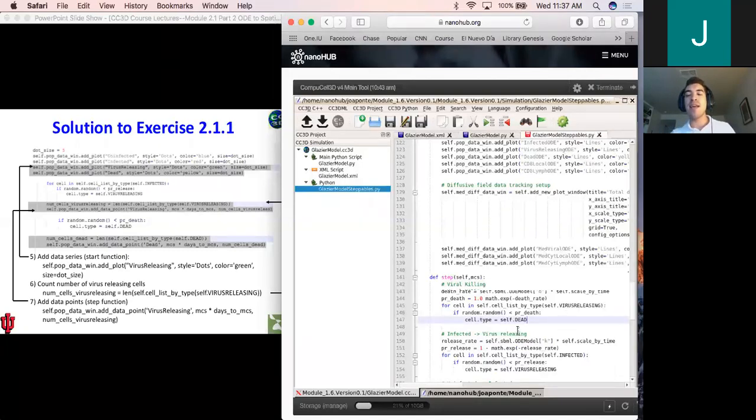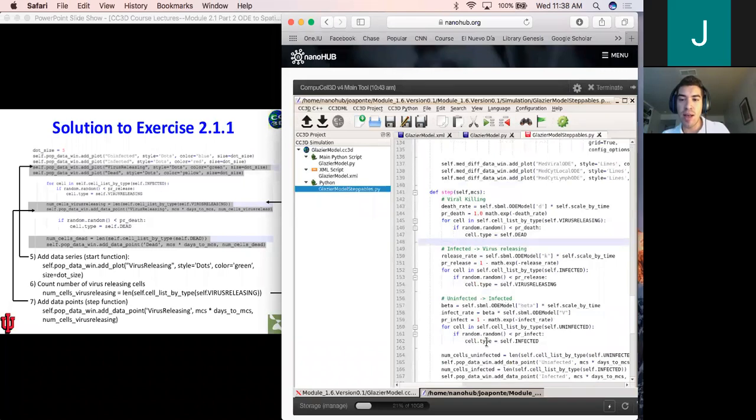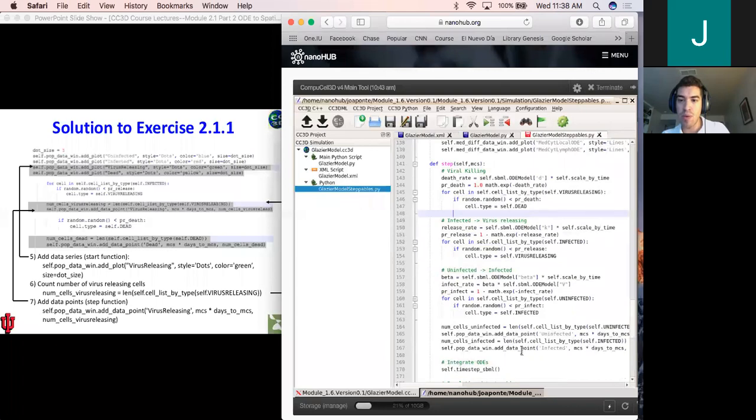To add the data points, I need to count how many cells of each type I have at a particular simulation step. So I have to go to the step function, and then I can count the number of virus releasing cells and the number of the other group of cells.